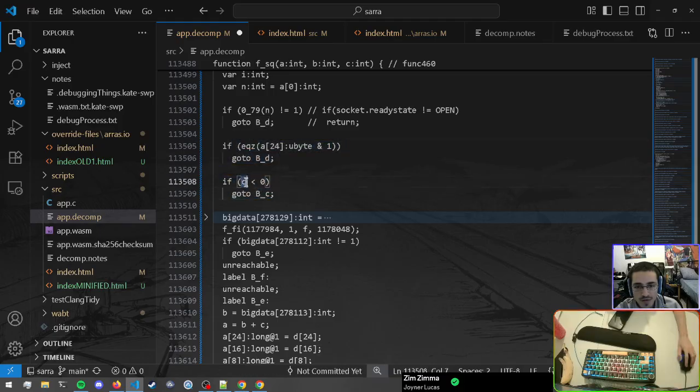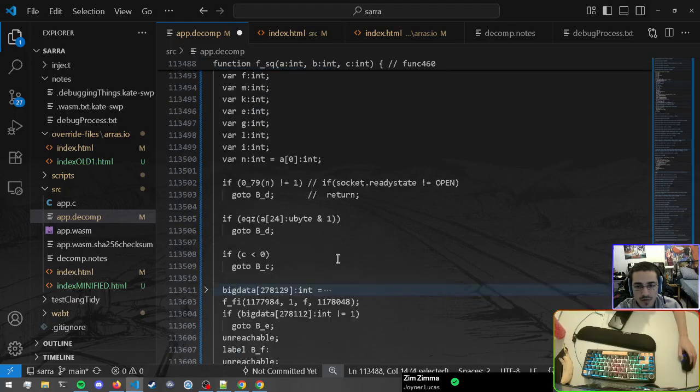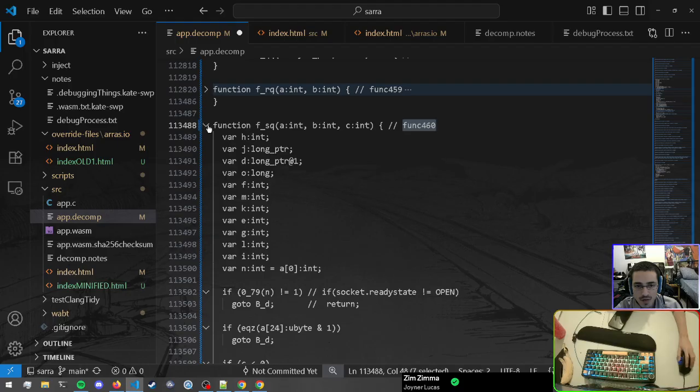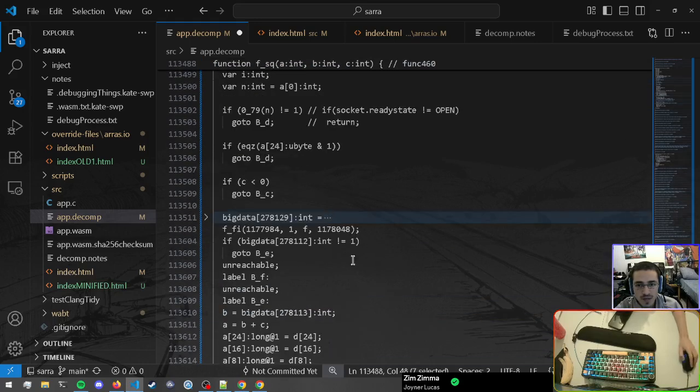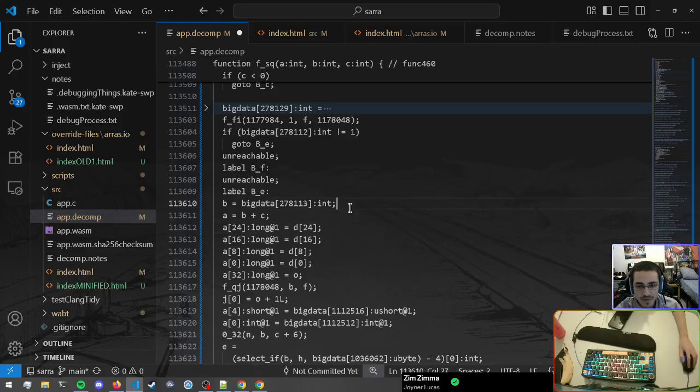So what? Please check something. I don't know what C exactly is. Oh, it's input. Huh. If it's smaller than 0. What do you think that means? Maybe this function. Okay, how big is this again? 200 lines. That seems good enough to me. This seems like it's good enough to contain the packet decoding information if it has any.